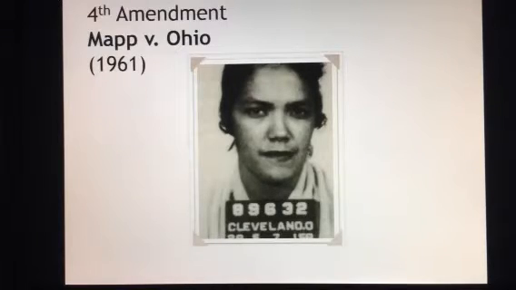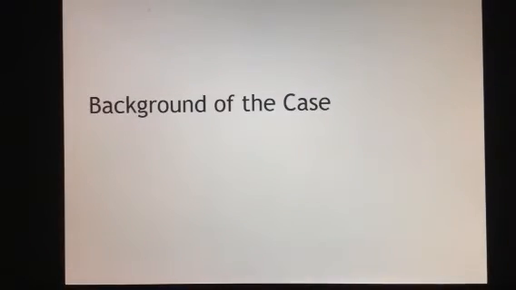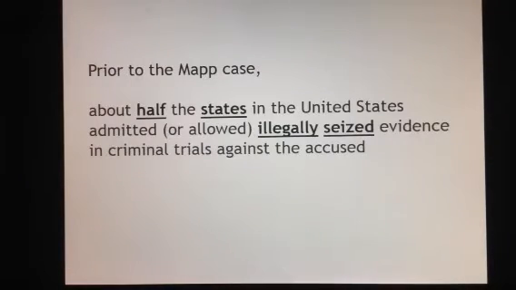This is one of the most important cases with regards to the 4th Amendment. Mapp versus Ohio. A little background of the case. Prior to the Mapp case, about half of the states in the U.S. were allowing illegally seized evidence to be admitted into the case against the accused. This is illegally seized evidence.